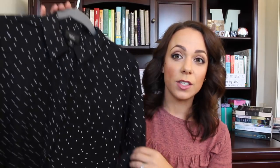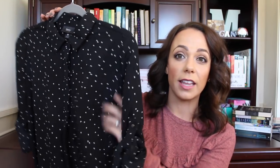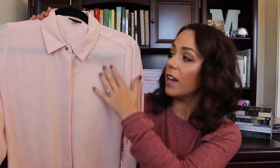I have two here that I got from Target and I've had for at least a year. This one has a print — here's the collar right here — it's buttoned down and it's long, more of a tunic length, so it's a little flowier. I love to roll up the sleeves, and I especially like when they give you a little tab with buttons so you can keep them in place all day. It has just a little bit of a print but it's not too overwhelming, so I can wear this with different colors, different pants, different jewelry. I also have one in a blush pink color — same cut, just a different color. These are from Target, by Mossimo.